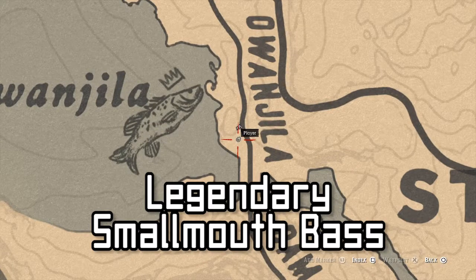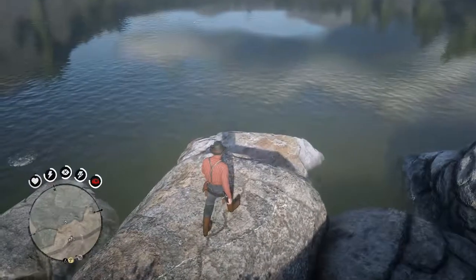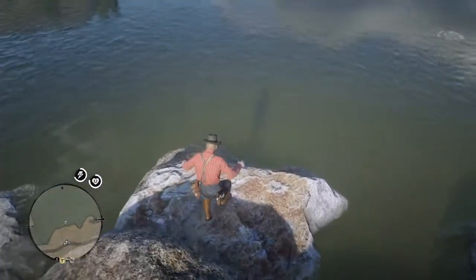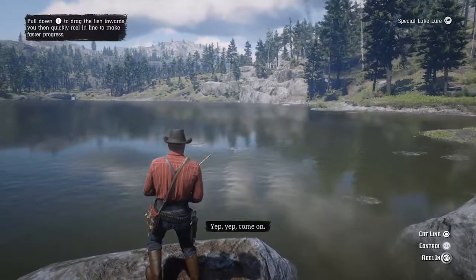And here's the legendary smallmouth bass, which is near some area that I don't know how to pronounce. And you can see now that we've switched to a red shirt, because that's what the Star Trek people do when they want to get somebody killed. They send out a red shirt.